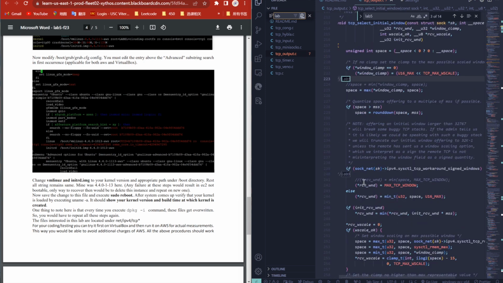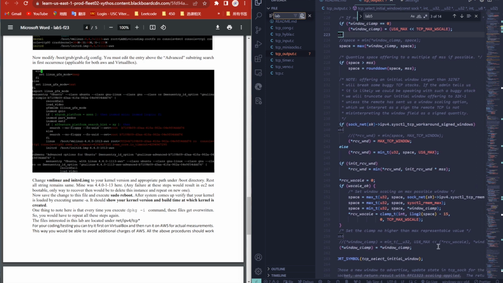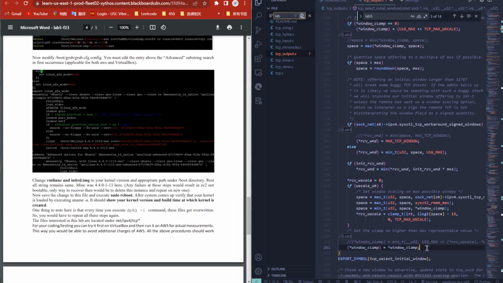And for the receiver window size, we also just use the max TCP window size, which will also give us a larger receiver window size and make the transmission faster. Since the clamp value is basically the highest value in this connection, instead of using the minimum between these values, we'll just use its own value, which will give us a higher bound than this one and make the transmission faster.